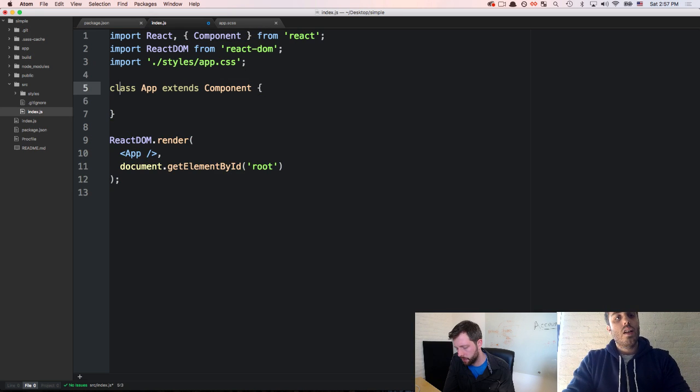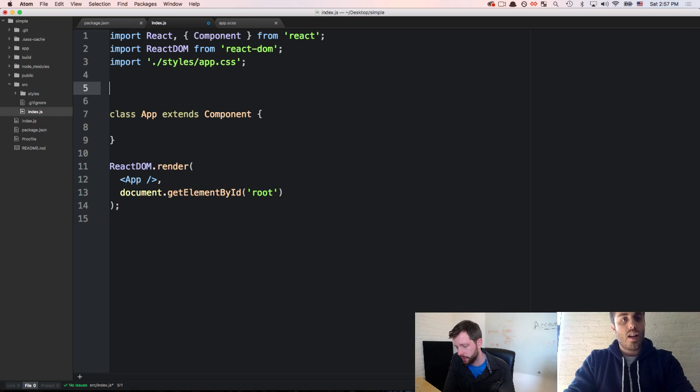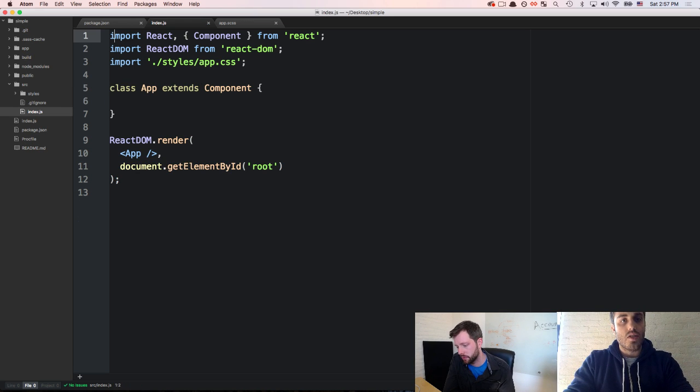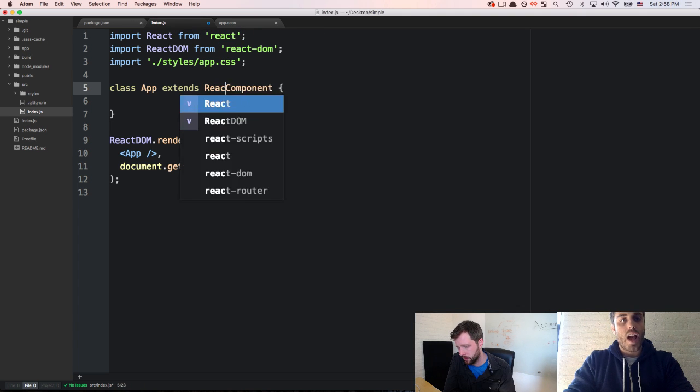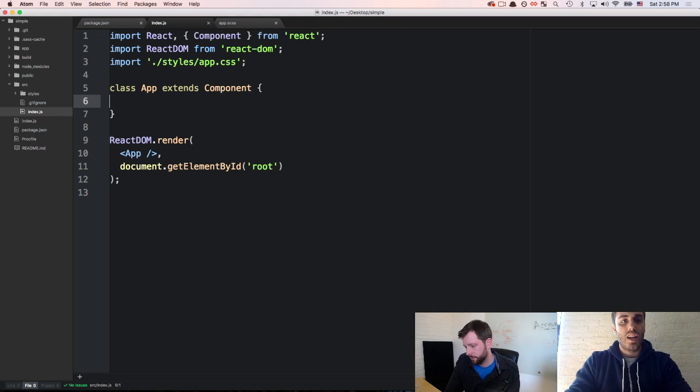Generally, that would just be another file, but for some reason you're not making it one. Well, no. This is the destructuring syntax. Basically, what this is saying is that there's a subclass on the React class called component. Okay. So I could just reference it. I could not do this and just do import React and then call this React.component. But when you use this destructuring syntax, it's like I want to take a nested namespace and require it as its own namespace. That's basically what it's saying.